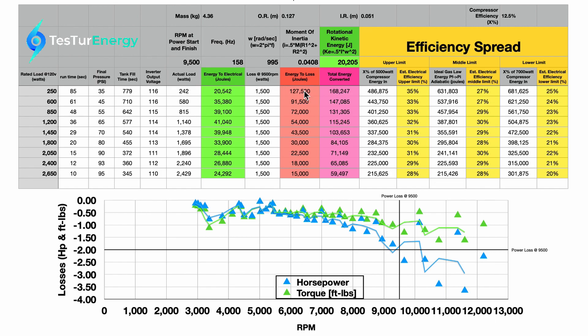Something you'll notice is that the energy that went to loss is a lot higher for the low-load run, because it ran for a lot longer, so it had to push through the loss for longer. From calculating the loss and how long that loss was pushed through, we get the energy to loss. Adding these together gives the total energy converted. This energy to loss — gears, bearings — if we go direct-to-shaft to the generator, most of this should be recoverable. The kinetic energy of the disc at that RPM is 20,000 joules. This will be the least efficient use of air when the turbine is spinning up. From there we get the total energy converted, which is the sum of these three numbers — the amount of energy put to the turbine shaft.